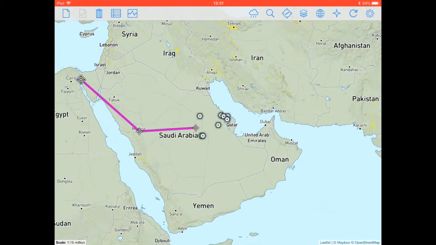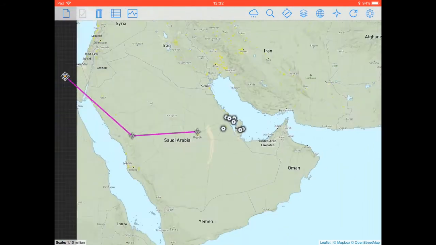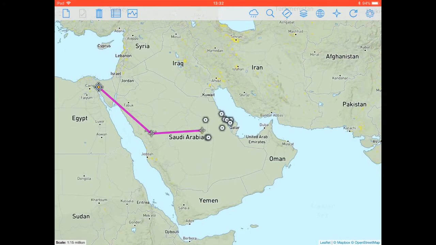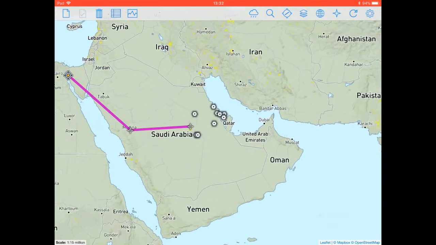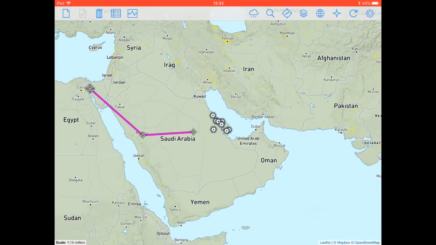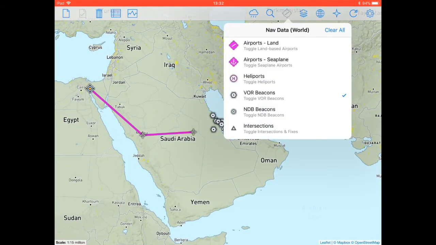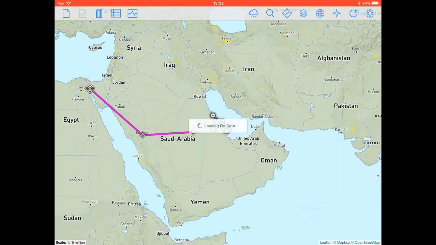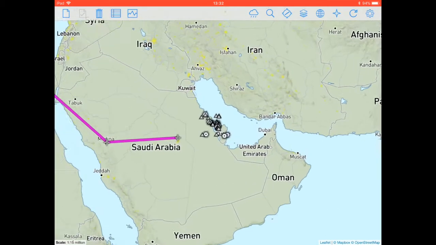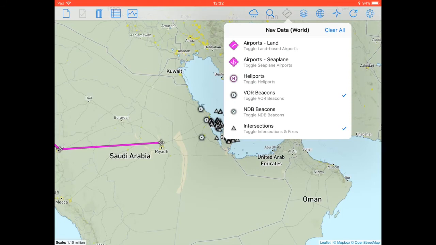And the cloud and the clustering is in the same pattern. It's that geographical area, 270 by 188 miles. Interestingly enough, if we turn on intersections, we get the same clustering. Let me turn on intersections and airports and turn off VORs for now.